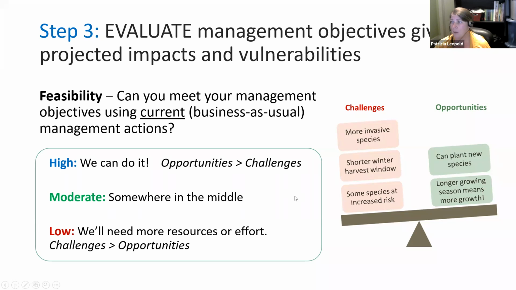If you choose moderate, then some of those challenges to meeting management objectives under climate change have been identified, but these can probably be overcome by using your existing management options, or additional efforts might be necessary to counteract key challenges or promote some of those new opportunities. And then low feasibility is really when your existing management options are not sufficient to overcome climate related challenges.